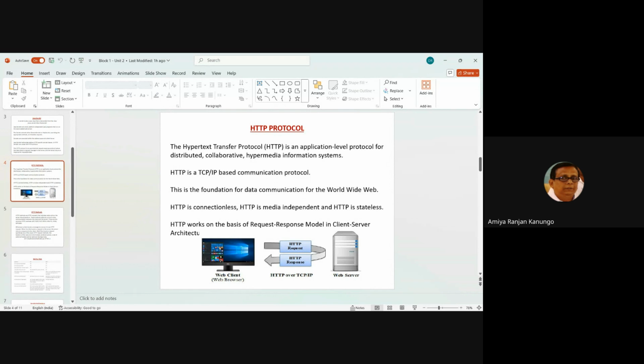Suppose your bank's application. Your bank's application is hosted over this server. The server is at the bank office. Bank maintains this server. The web application of the bank is hosted over this server. You are the customer. You are sitting at your office. You are sitting at your home. You use the client, the web browser, to send request to the server.